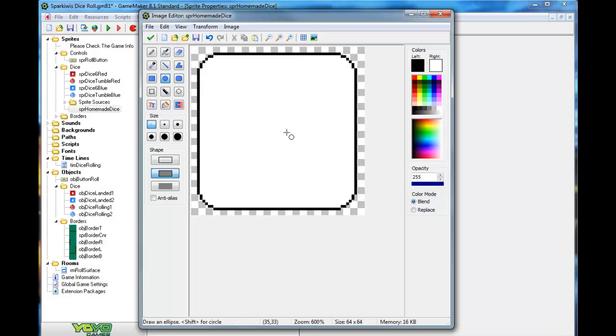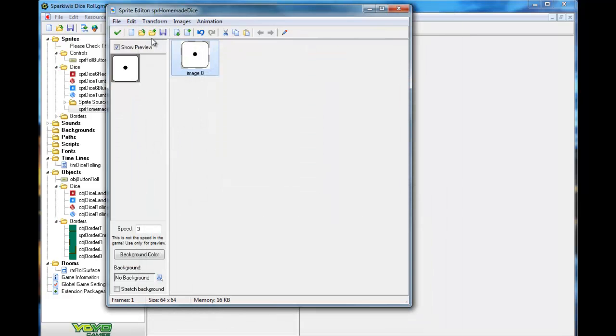And we want to draw a circle for the number 1. So I've done that, and am I happy with that circle that's in the middle? It's not quite, but it's close enough. I'm not going to get too fussy about this. You'll obviously be fussy when you're drawing your own sprites. So we're going to fill that with black, so I pick black as the colour and use the bucket fill tool to do it, and there we go. There we have our number 1. So we're happy with that, we go OK. So there's our dice number 1.